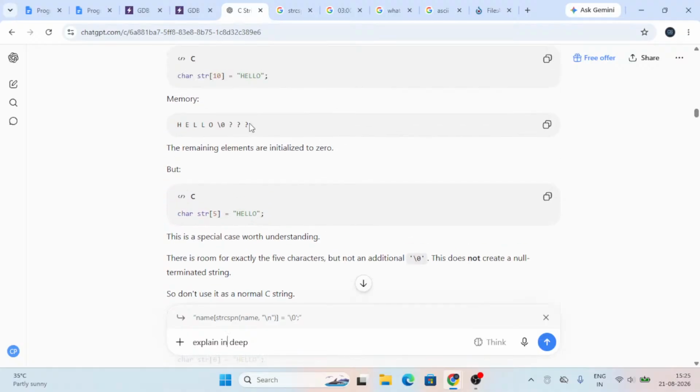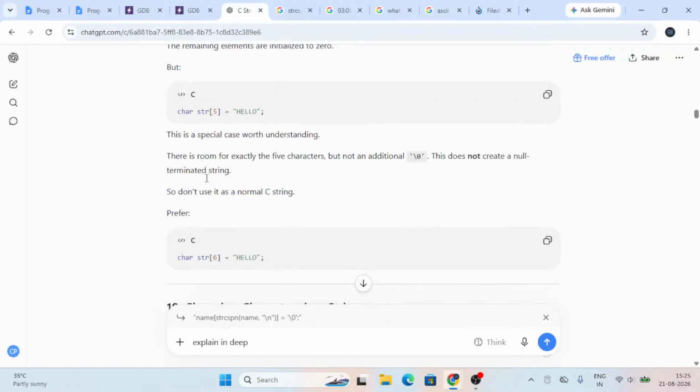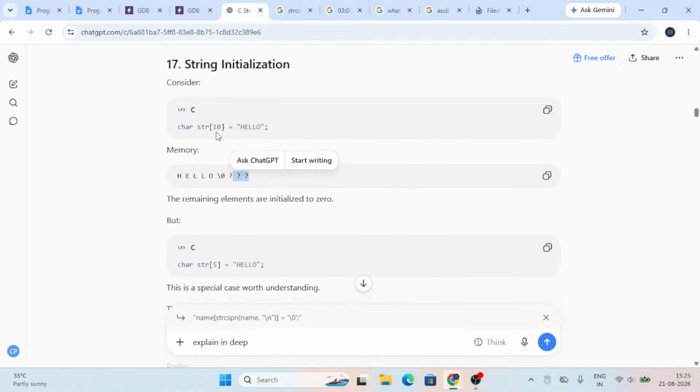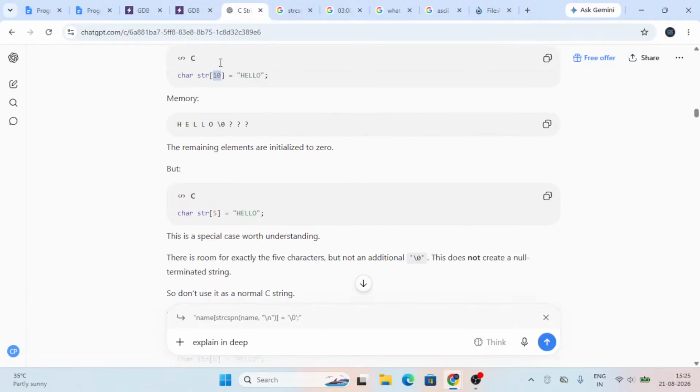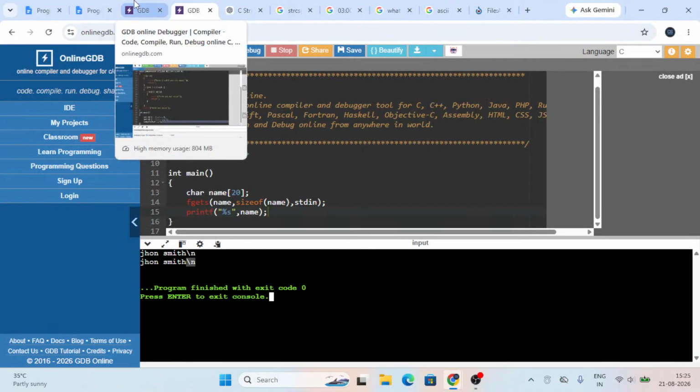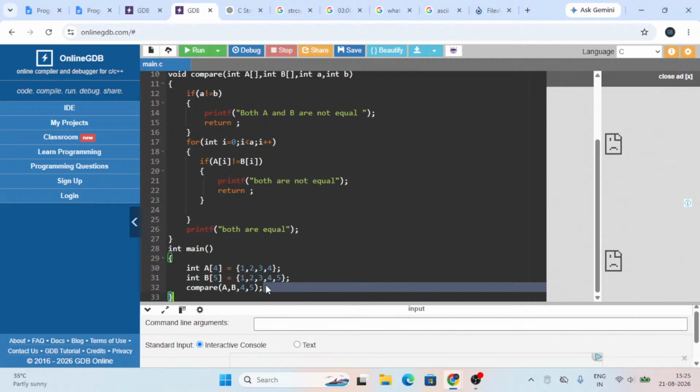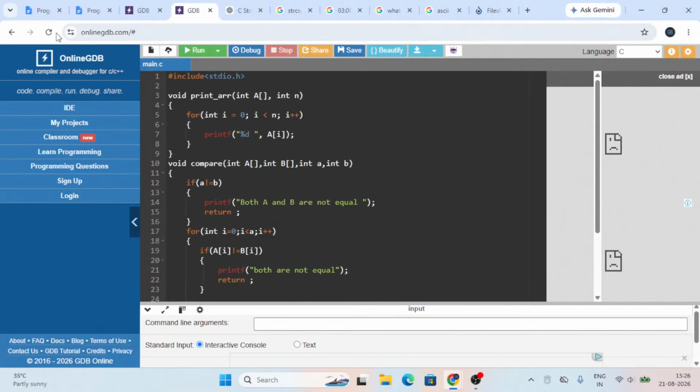So here we are getting some question mark special characters. If we didn't satisfy the size of the array with the initializer, then it is giving special characters. Let's see that one also. We take this one, reload this one.